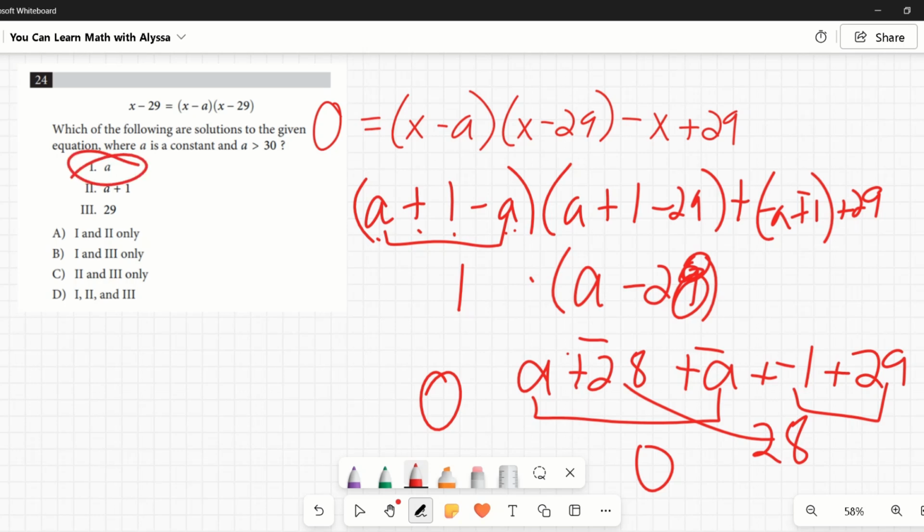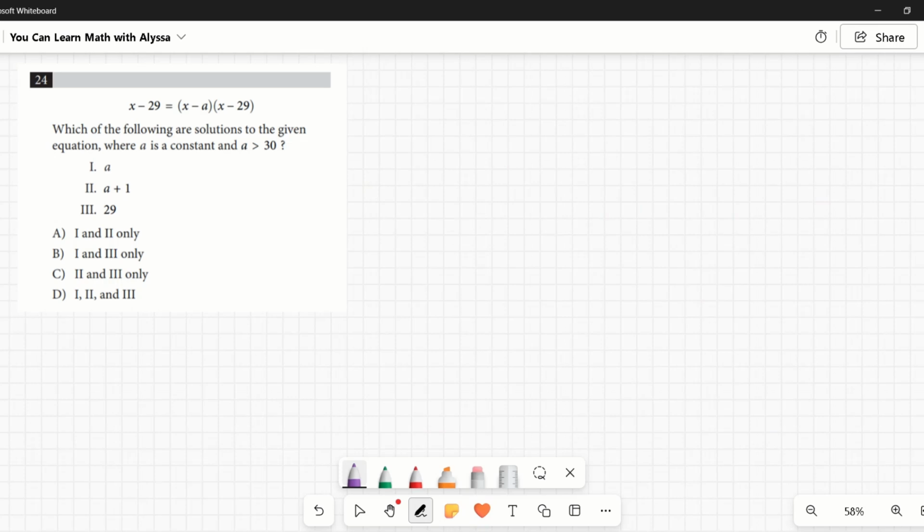And honestly, if you started with A, if you went down the list from the top and you just plugged A in, I picked 29 because I thought it looked easier at first. I'm like, oh, 29 going in there, that's going to be 0. That might be fun. But if you plug A in there, you also get a 0 there. So if you had started at the top, plugged in A, and tried it, you would know A does not work. A, B, and C are out because they all have A. C must be your answer. Yes, I want to explain the way that the College Board explains it, just so if you're looking at it going like, what is it talking about? Hopefully I can shed some light on it. It's a little interesting, and I expect some people to have questions.